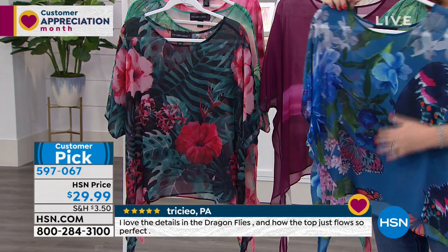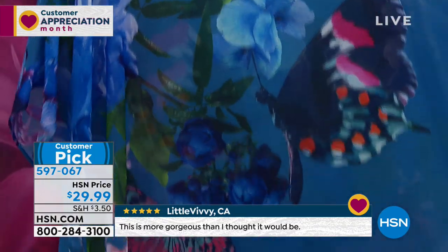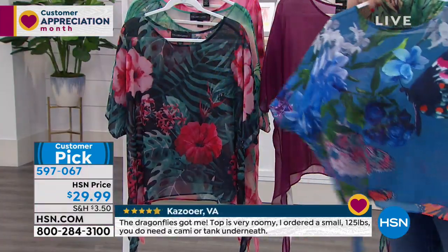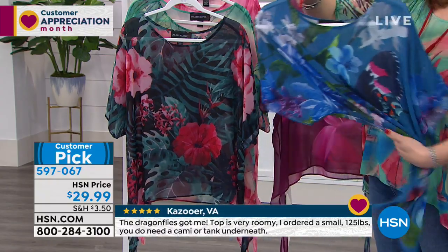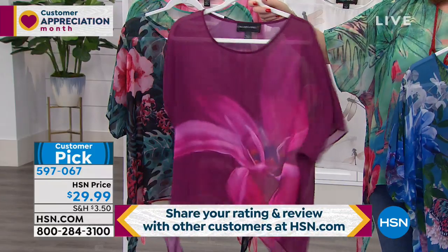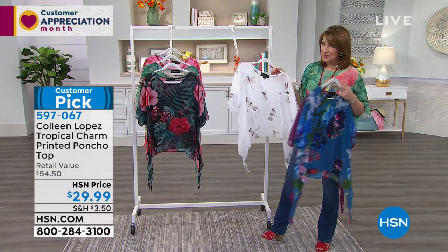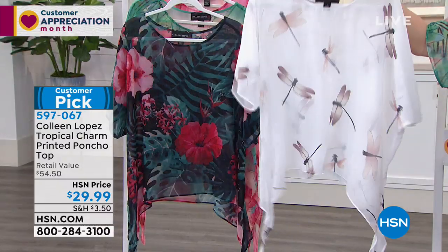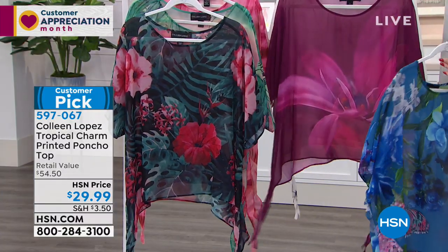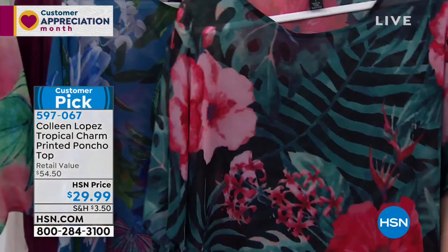This is Floral Garden — absolutely, positively gorgeous. Beyond gorgeous. Look at it — it has butterflies, it has flowers. Look at this beautiful print. These are exclusive prints you can't find anywhere else. Women who own these tops love them and they come back for more. That's the Floral Garden. This is called Purple Flower. I love the Purple Flower — look at how pretty, so flattering and beautiful. This is Dragonfly — last call. Dragonfly is adorable. You saw this featured in our spring fashion edit commercial and a lot of people pre-ordered it, so it's almost sold out. This is called the Red Hibiscus. Isn't it pretty? I love the hibiscus.